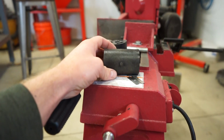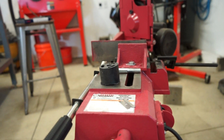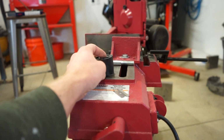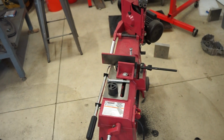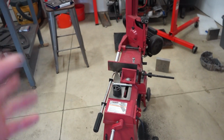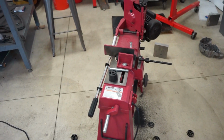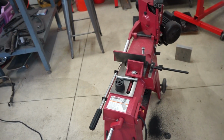So I am just going to buy just the blocks themselves. I can pick some up on eBay. They're like $60 for the whole kit, and then I'll just go to the hardware store and get my own bolts. But this is going to take way too long to actually get these things flat and straight and consistent. So like I said, I'm just gonna buy all new blocks and just take the easy way out, because this is gonna take way too long.